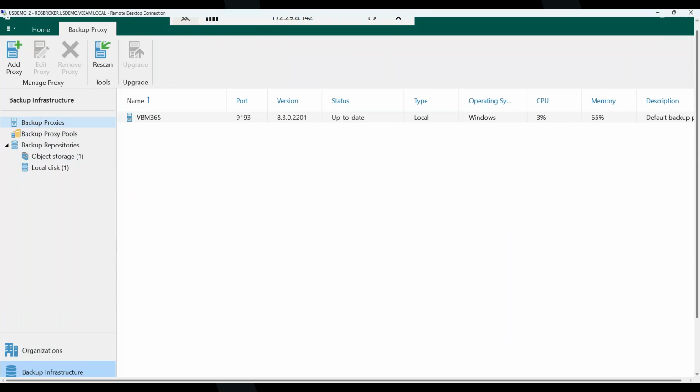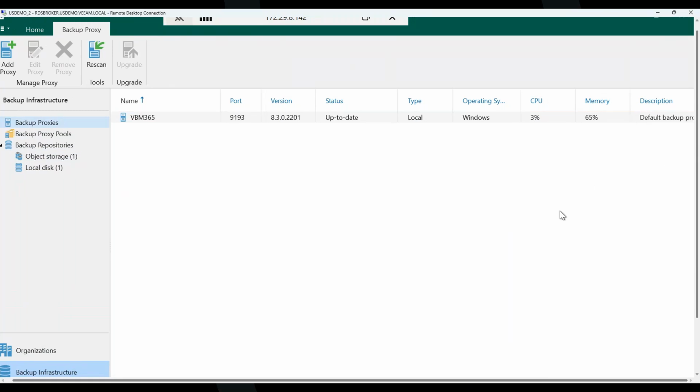When you install Veeam Backup for Microsoft 365 for the first time, you get what is called an all-in-one deployment, so a default proxy, which we can also see here, which is automatically created and registered. This is our default Windows proxy.